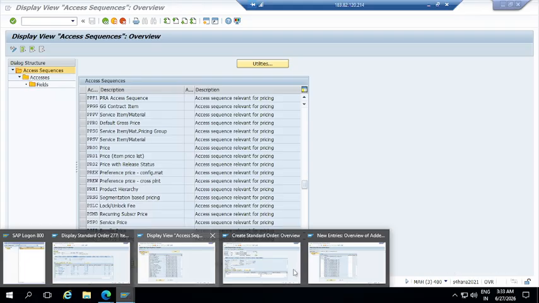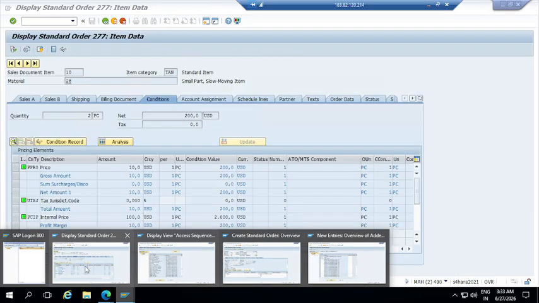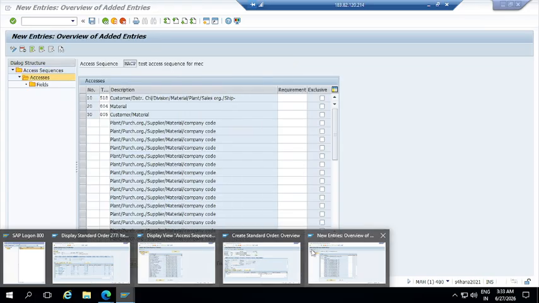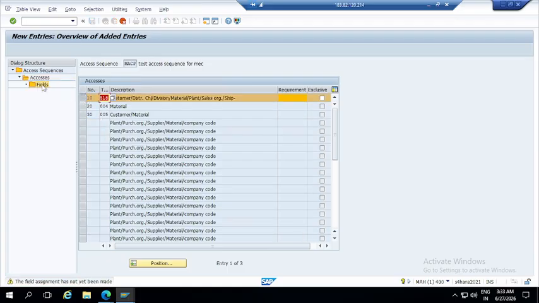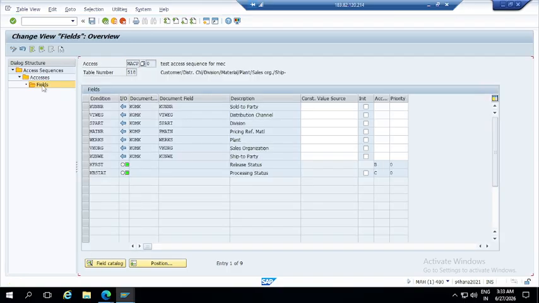Now we are going to save these entries. After that, choose and click on fields. Here there is a warning message that the field assignment has not been done yet, so click enter till it's completed.